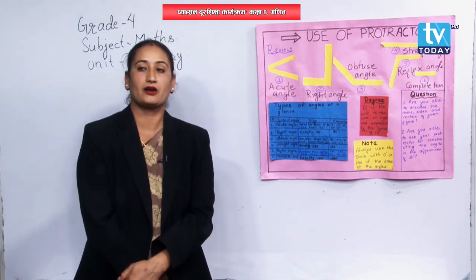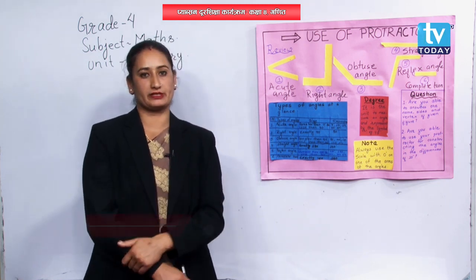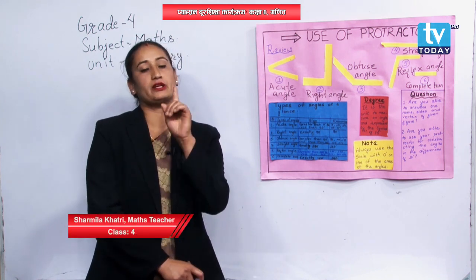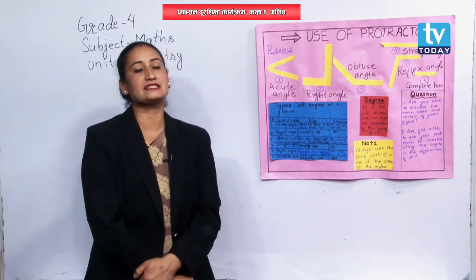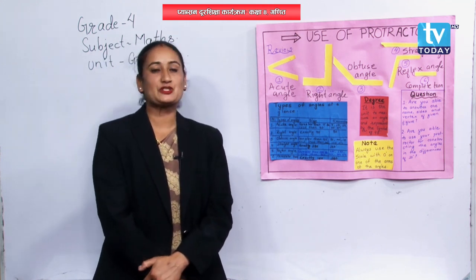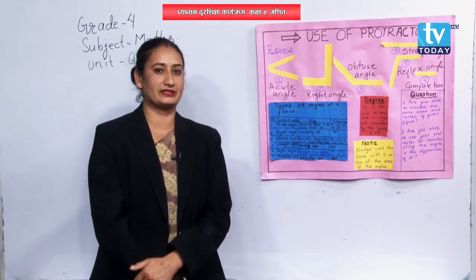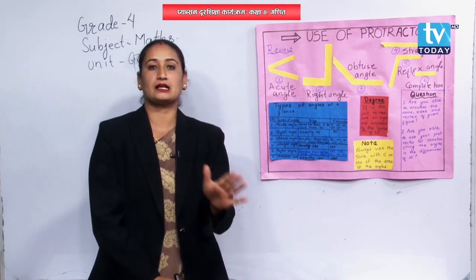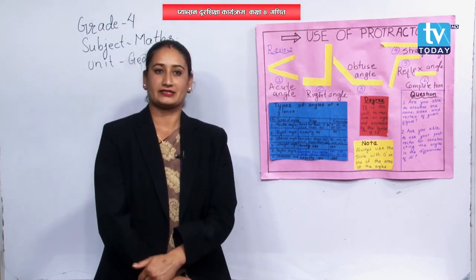The size is exactly how much? 90 degrees. So how many examples will there be? Okay, there is only one example. Can you give me the example? Yes, okay. What is that example? It's 90 degrees only, right? So please write down 90 degrees only. Only one example will be there, that is 90 degrees. Not more than 90 degrees, not less than 90 degrees. It's exactly 90 degrees. Done?